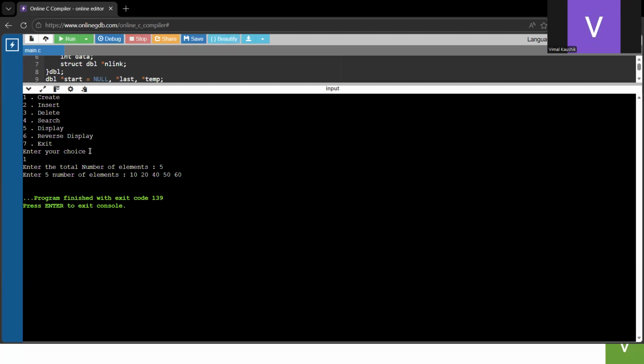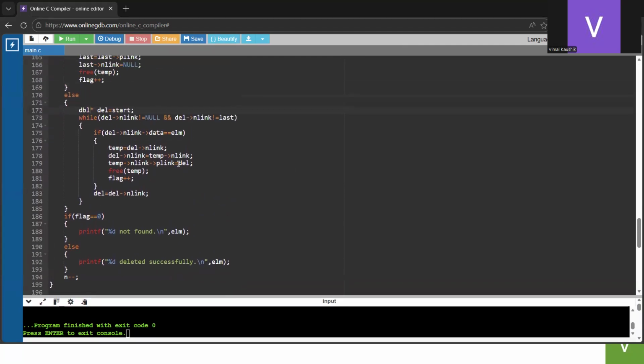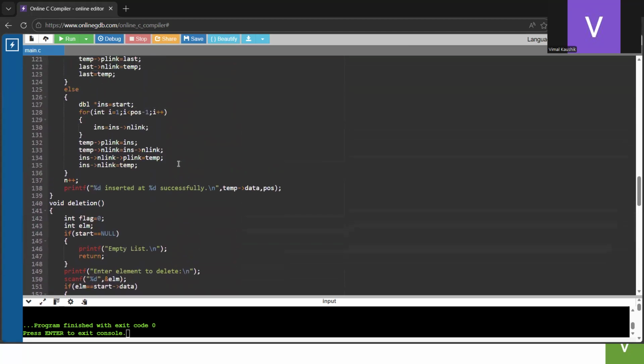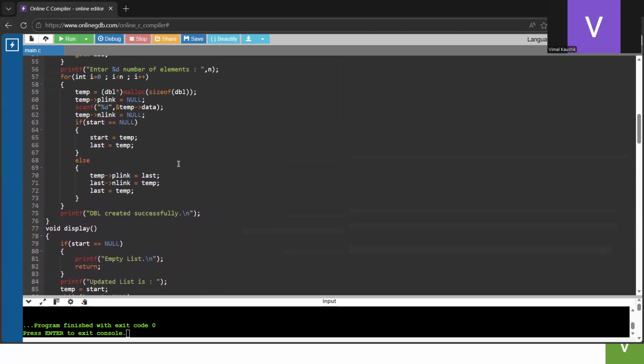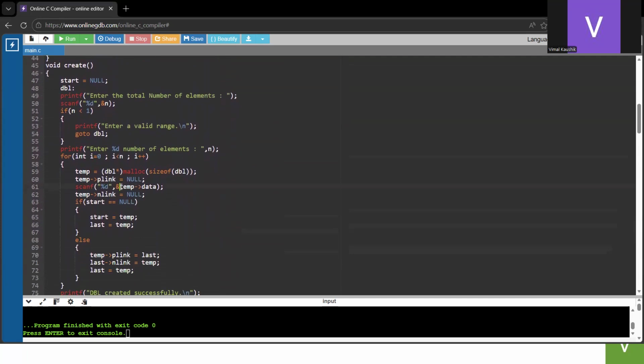I think they are not created successfully. So there are some modifications which I did. While in create function, didn't use ampersand symbol. So later I modified it.